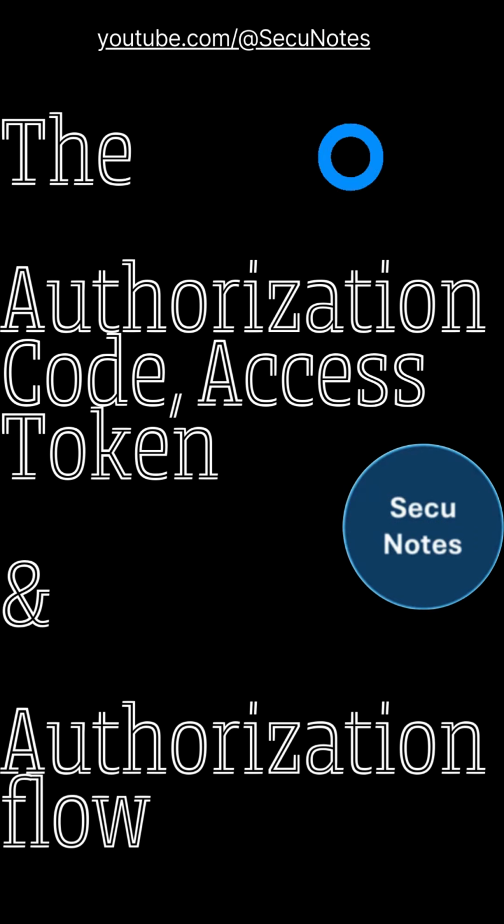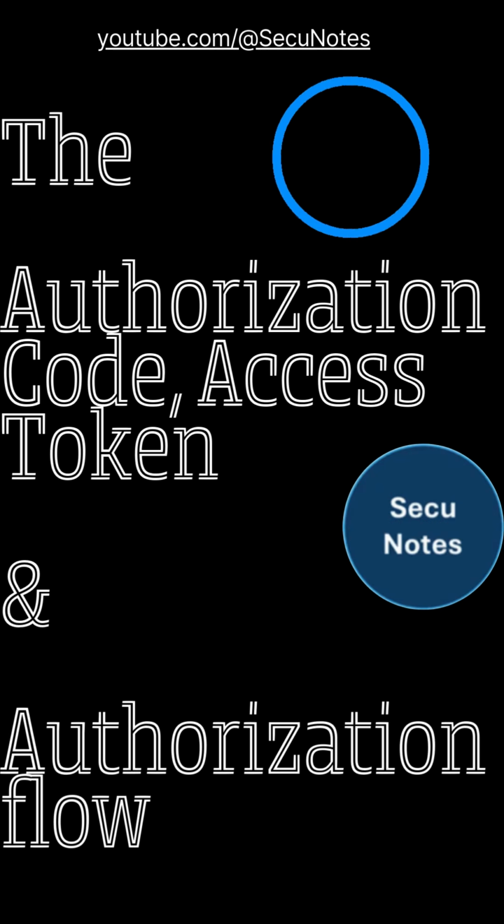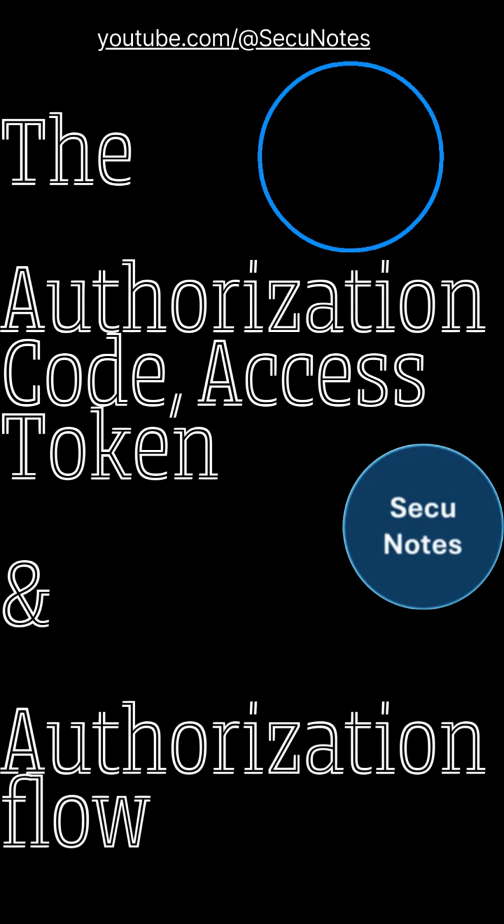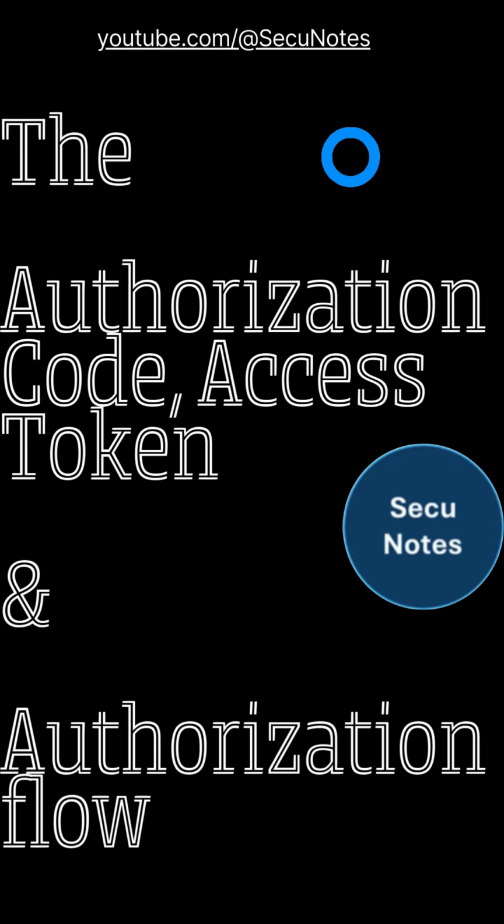Let's look into the authorization flow to understand the authorization code, access token, and their relation. There are four components involved in authorization flow: user or user agent, requester or the client or the application who wants to access a service on behalf of the user, authorization server or OAuth provider. It may be same as IDP, who issues token after authentication and authorization, service provider, who provides the actual service.